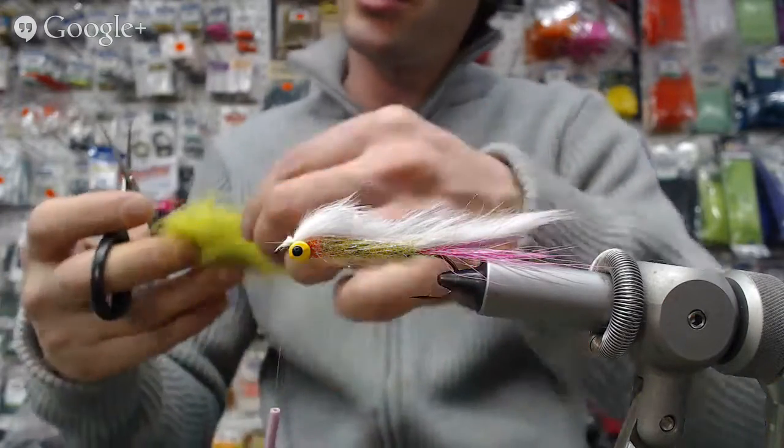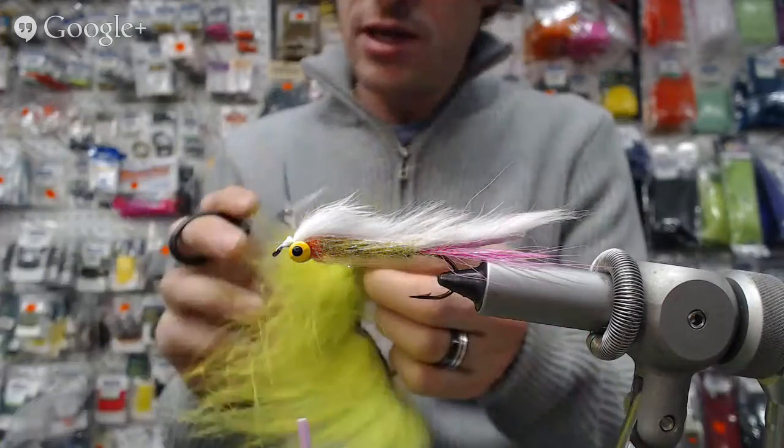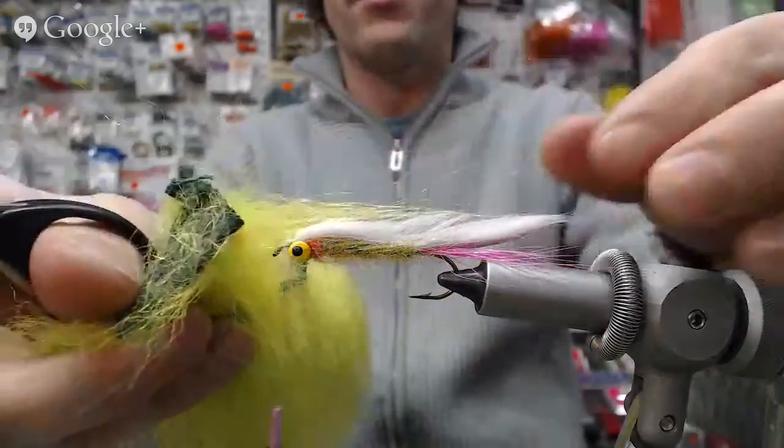And I'm going to make sure that I choose some of these longer fibers because I want it to reach the back of the fly.